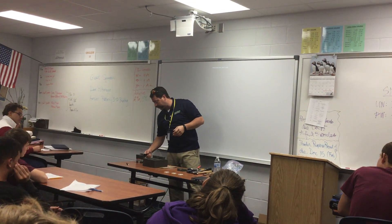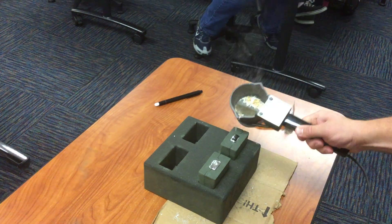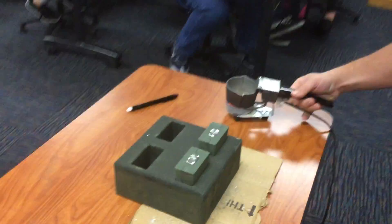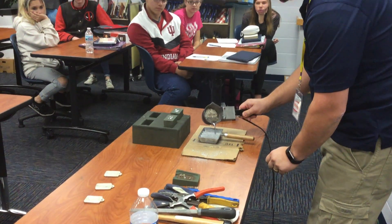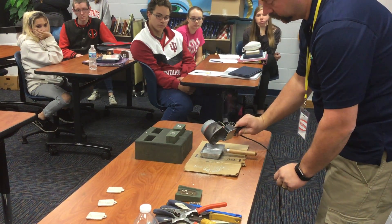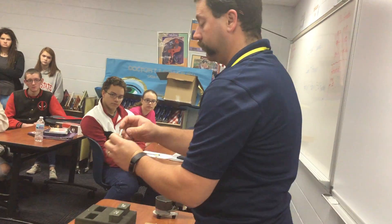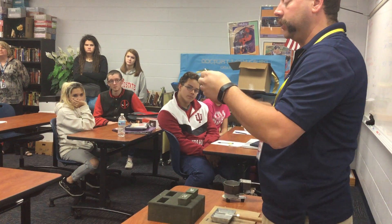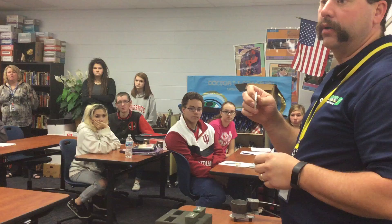Looks like we're about ready. We've got some melted tin here — this is only a few hundred degrees. We're done pouring, and these will solidify and get cold. They're still jiggling right now — they're molten tin. Once those solidify and cool off enough, I'll grab them out, clean them up, and they'll look just like these. On one side there's a little HBI logo for Hoosier Pattern Inc., and on the other side a little shield that says South Adams Knights. We'll also have them at the career fair, so stop by and see our booth.